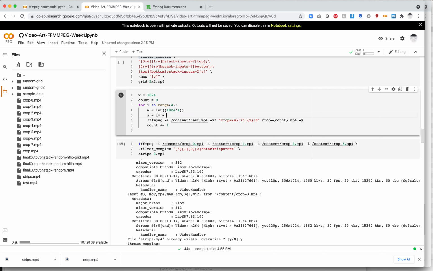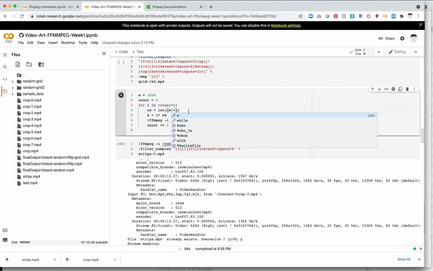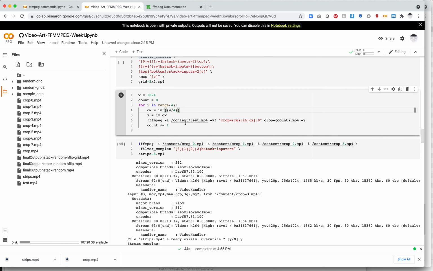So I'm going to clean this up a little bit. I'm going to change the name of this variable to be CW. This is going to be crop width, and we'll use this down here, and we'll also use this here. And then I want to use this variable, which is my W variable, here. So now I have a cleaner system. The nice thing is that now I could change the variable for my width. Let's say I upload a different video, and this would still work. So I could change the width, and I've got something that's pretty flexible.